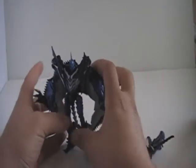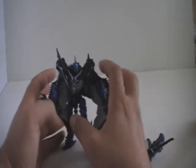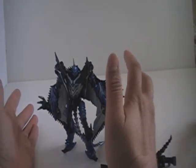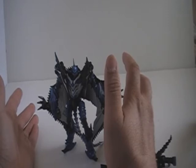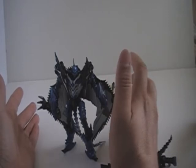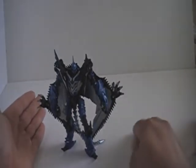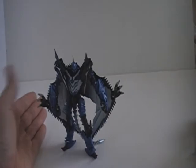And this is probably, hands down, the worst figure in the Dinobot collection, period. Yeah, I'm going there. He makes Slug, the Triceratops, whose idea for weapon storage is having 2 swords protrude from his side, look amazing compared to this figure. So move all this crap out of the way here. Let's get the crappy missile.